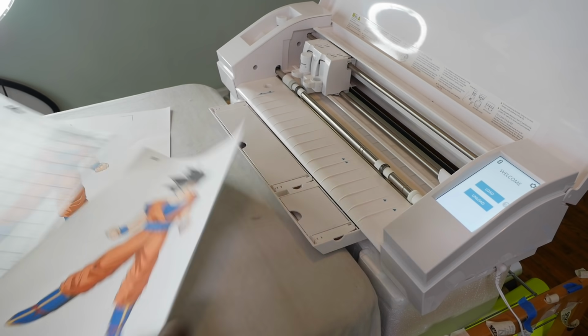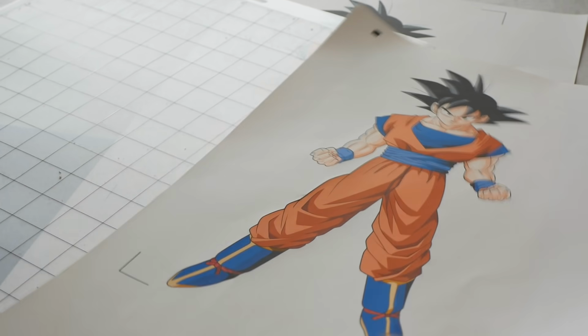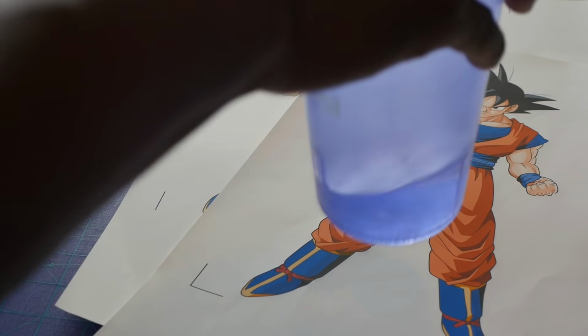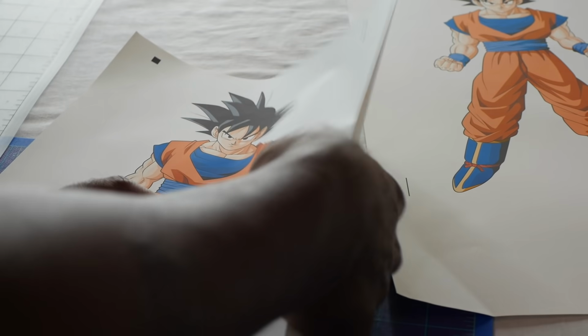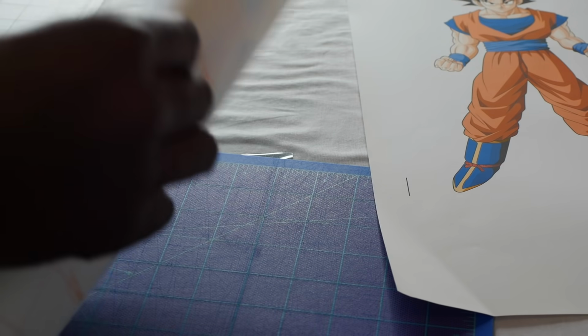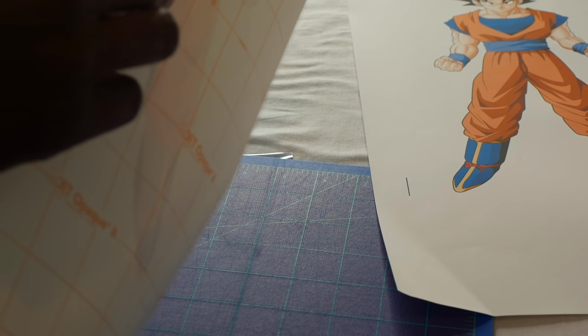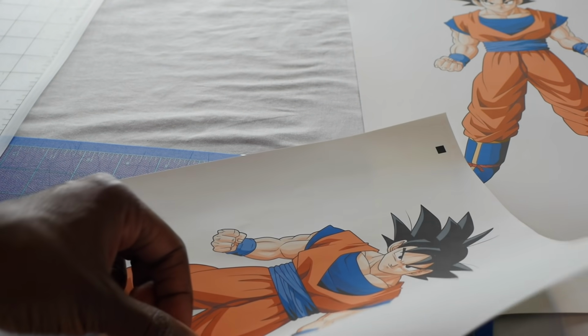So let me see something, guys. This just messed me all up. I didn't cut deep enough. I didn't pick the deeper settings. Move this to the side. Move my cup to the side right here. Boy, always some technicalities, guys. So what I'm trying to see is if I could just separate it, but it didn't cut all the way through, which is not a good thing. Should have cut all the way through.